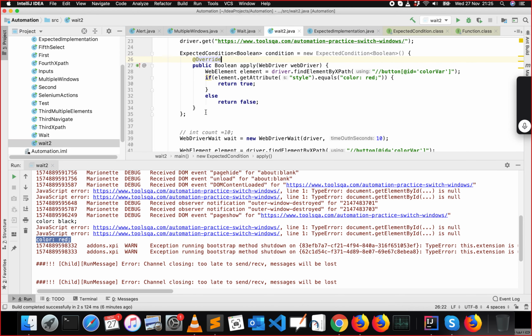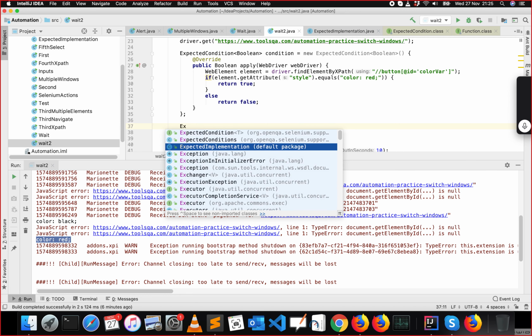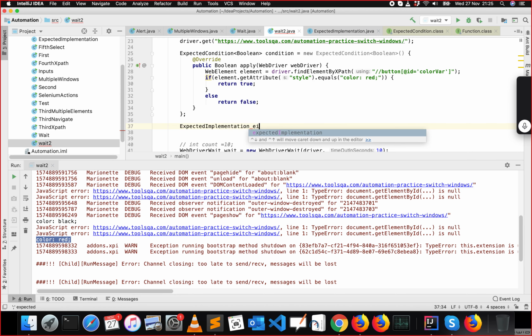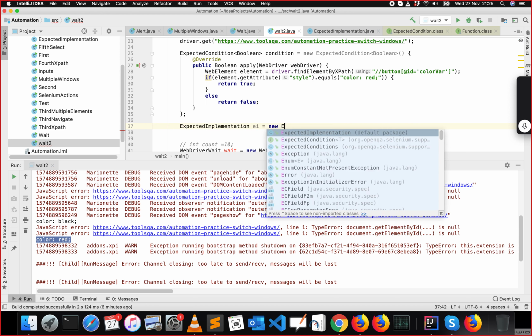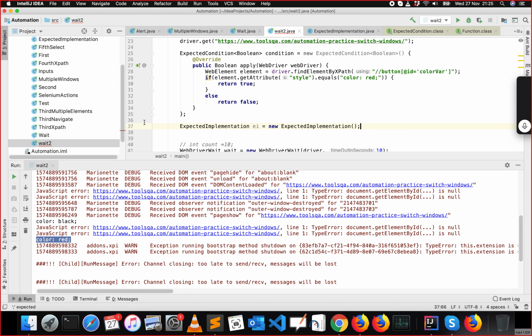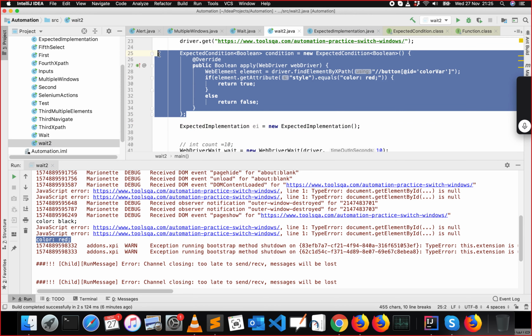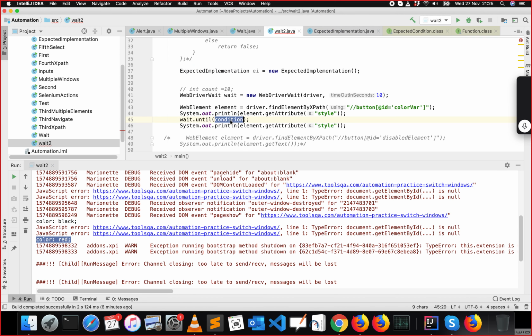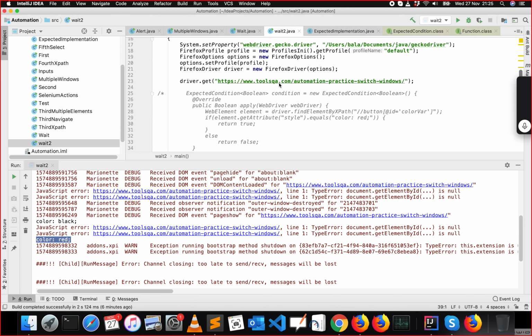Okay, so if I don't want to do this, now I've created a separate class, right? All I have to do now is extend. I'm going to comment out this code, and I just need to give you that. That's it. It will work exactly similar to what we did here.